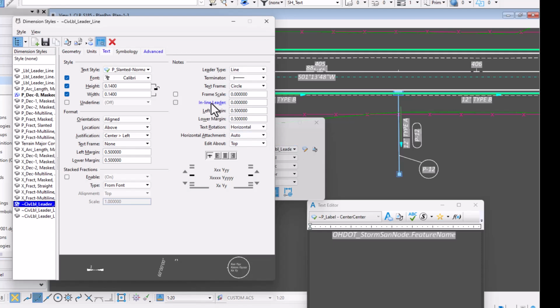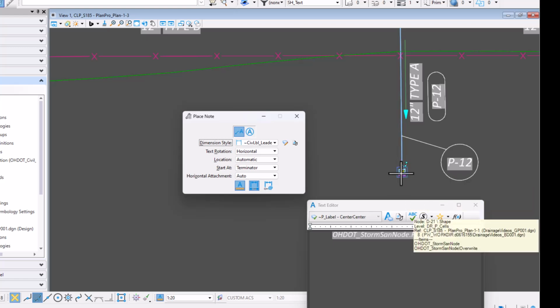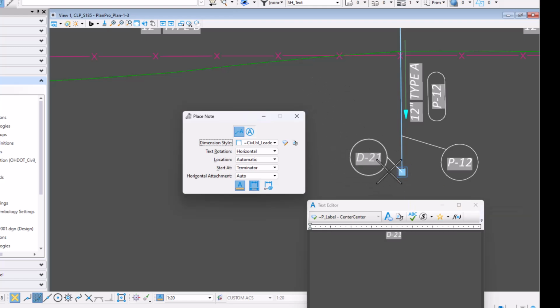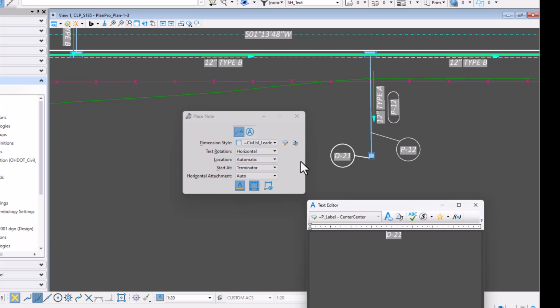Now I will go in here and just make sure that I have the text frame set to circle. I think the in leader line was also set, so I cleared that out to 0 to get rid of that extra line in my leader line. But you might have to come in and just edit that dimension style just to get that text frame added there to give you your circle or capsule, whatever you choose. And then I can just come and annotate. So I make sure I have my pipe as the selection when I data point, and then it automatically does the association, what Civil Labeler is supposed to do, right? So that's a quick little workaround, I guess, until they fix Civil Labeler. That's maybe another option to place those callouts.